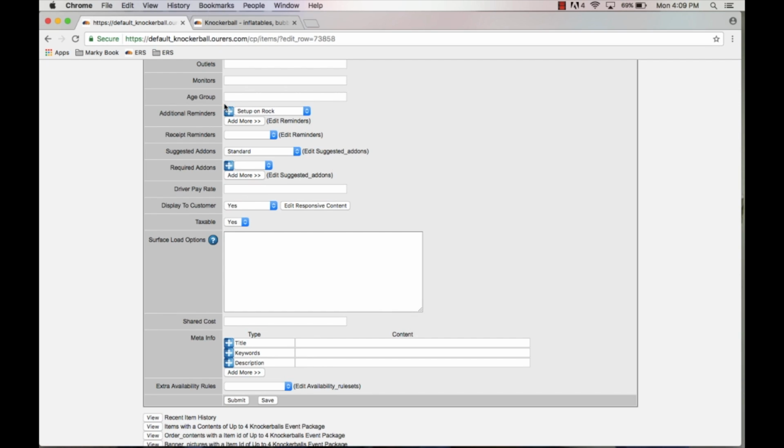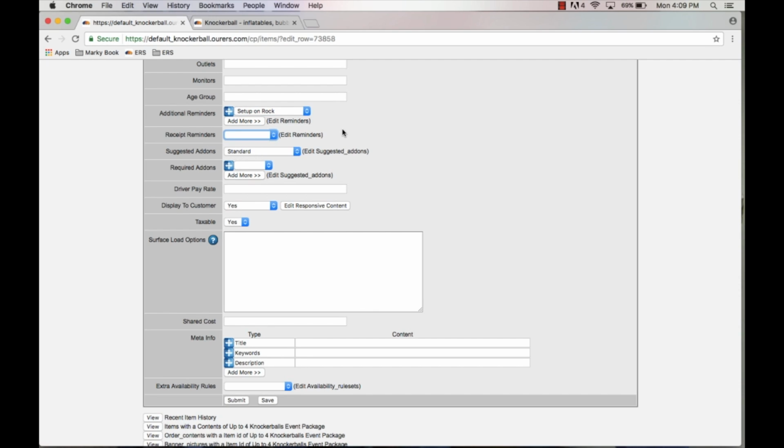So when we choose an additional reminder here, the system's going to provide more information to our delivery drivers or maybe our setup individual about if this item is set up on rocks. You can have default reminders that go out over everything, and you can add as many of these as you need in the system.